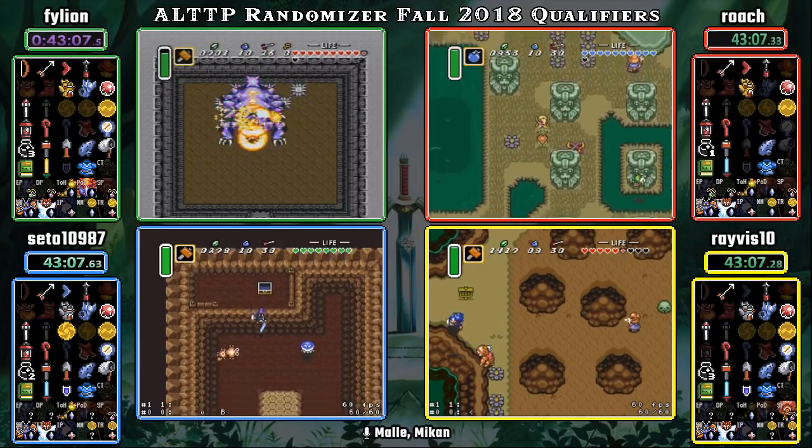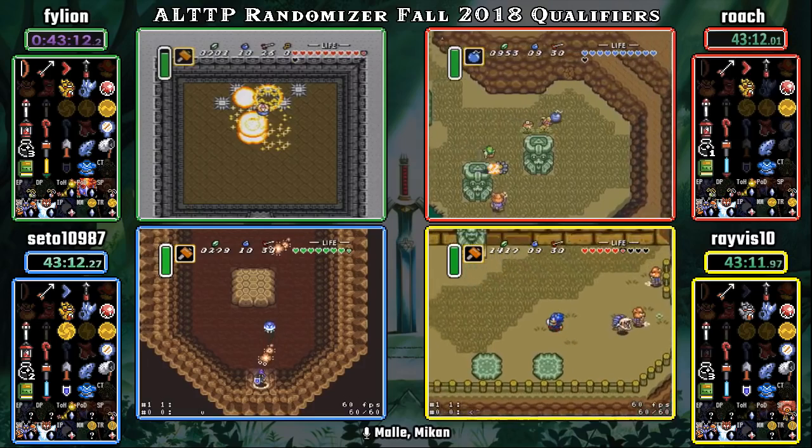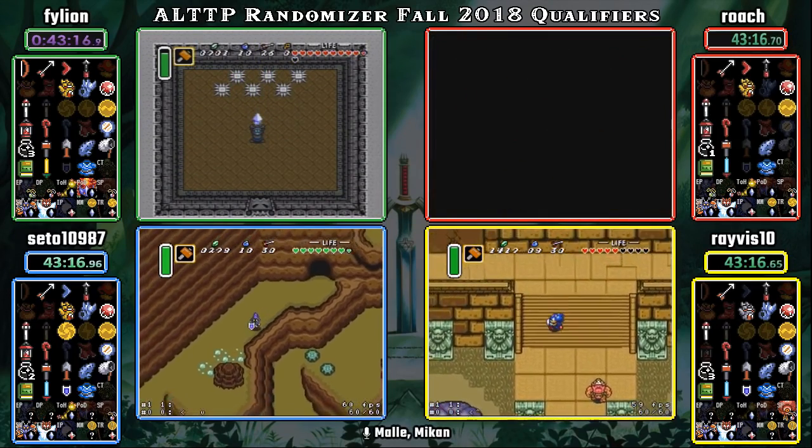You can use Meyer to knock the full magic out of the tree above the Kakariko orb. Oh, okay. If you want to use magic to get magic.